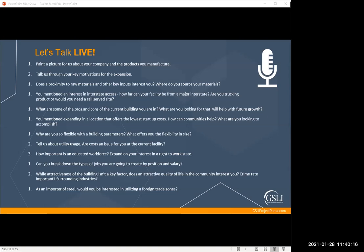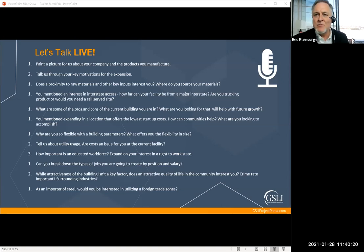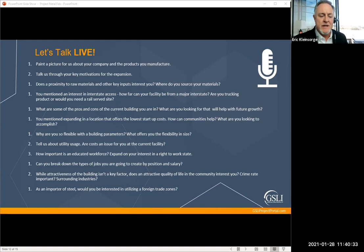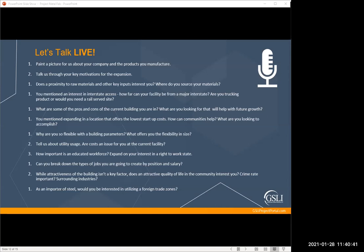Brad Reams from Great Plains Industrial Park asks about port access: would it be a tipping point? Port access is not a major part of our business today simply because we don't currently have access to it. We are importing some material through Newark, New Jersey right now in a side business unrelated to this — but there's no reason we couldn't incorporate that into a new facility. It was not on the list of must-haves, but if the deal and opportunity were there, we'd certainly make use of it.